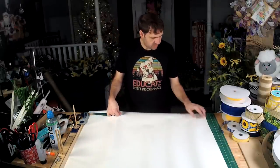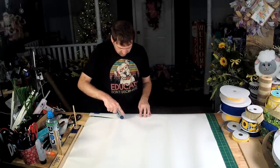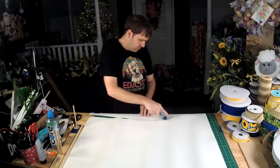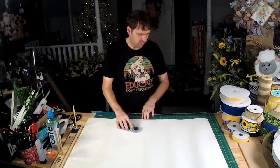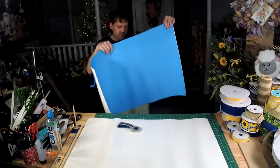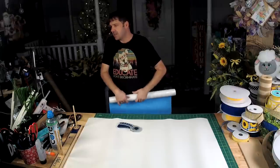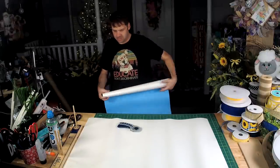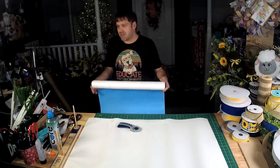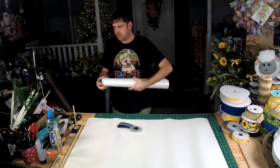I didn't even cut all the way through it. What the heck? So now I'll have another one, same size. It's not magnetic, it's a sticker. So that way, whenever I throw out my mat, I'll have a new one.